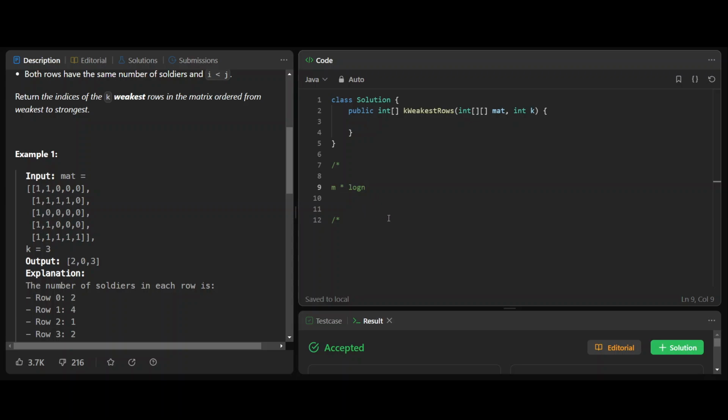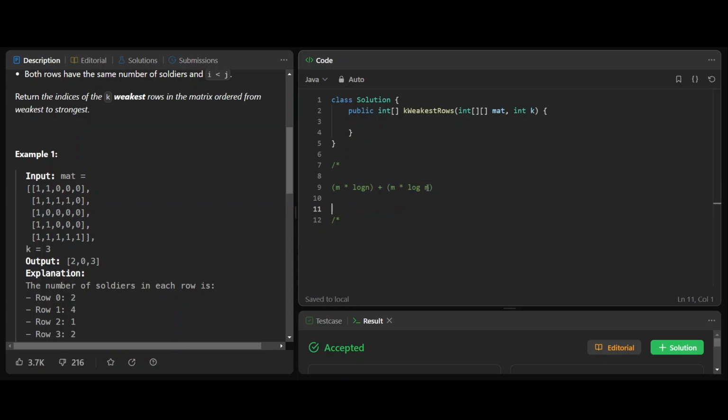So m log n is the time needed to get this. But now if you sort it, sorting will take m log m, and then you just return the first k elements from the sorted list.